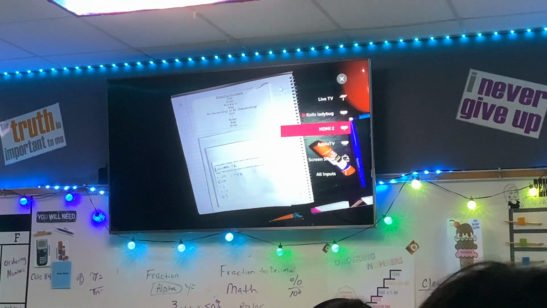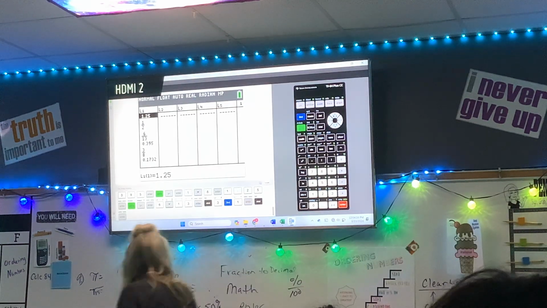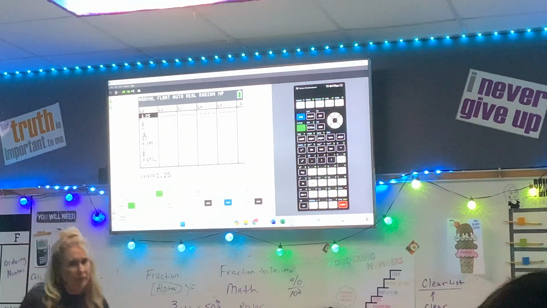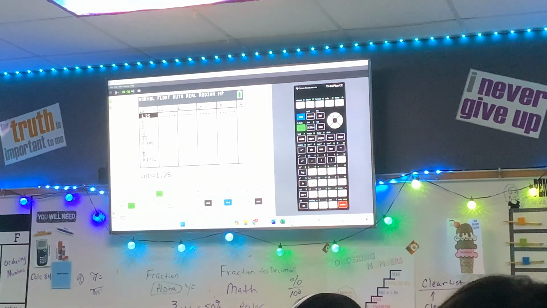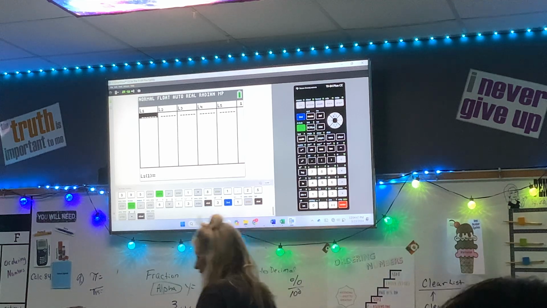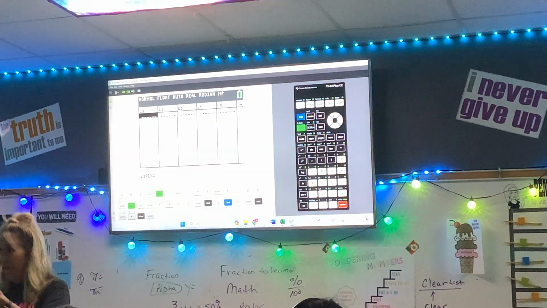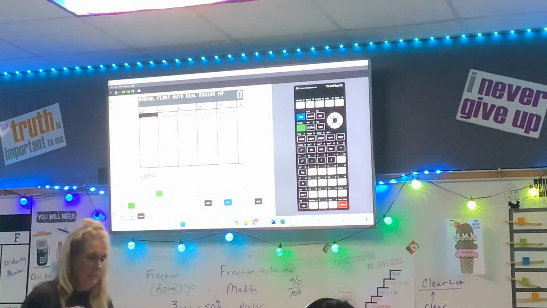We're going to go back to our calculator and the big sheet you picked up from the back. I need to clear out my calculator. Or my list, not my calculator. Clear, enter, and now it's clear. Okay, we are going to look at number 1 on our paper. Okay? Because we haven't done any that are tables, and I don't want you to panic if you see one that is a table. But it's actually nice when it's a table because it's all nice and neat right there. Okay? So, we're looking at number 1.